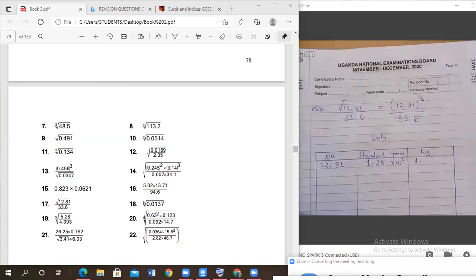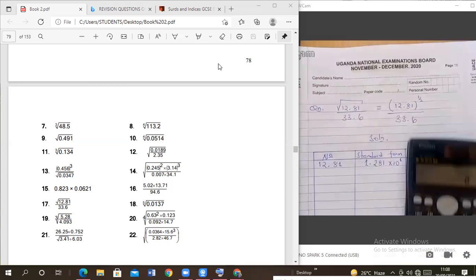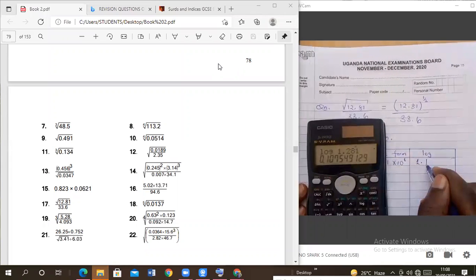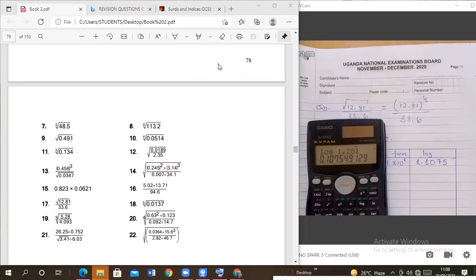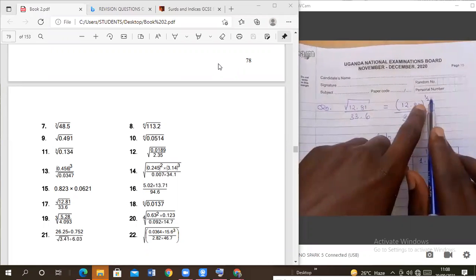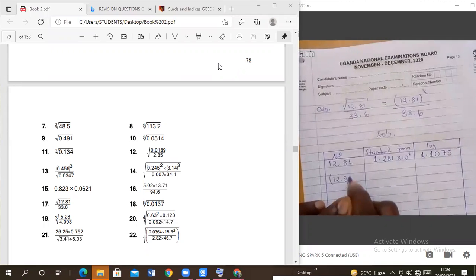Members, what have we discovered? Is it very easy to use a table or a calculator? All are easy. So we are getting the log of 1.281. Okay? What have we got? 0 point 1075. Okay? So that's the only number in the room, but that number has been raised to the power half. So let's first simplify that one also. So now we shall bring 12.81 to the power what?